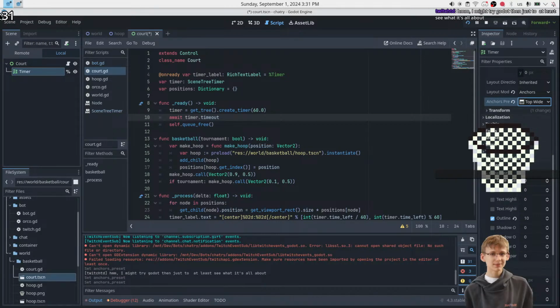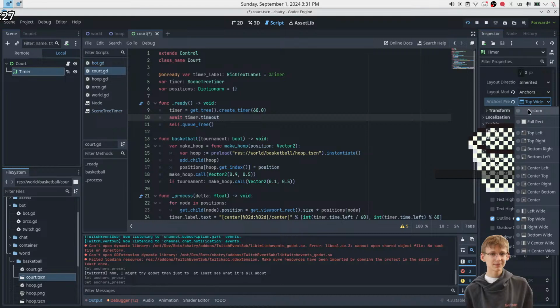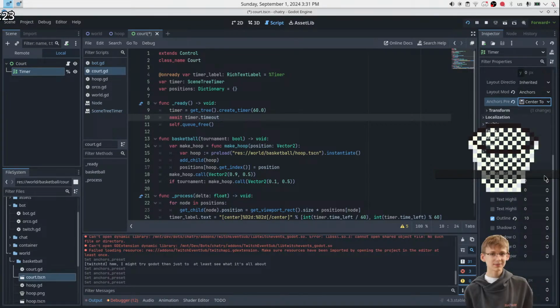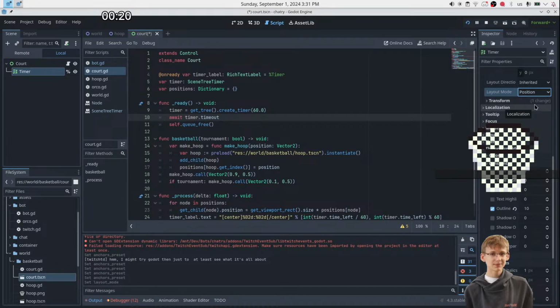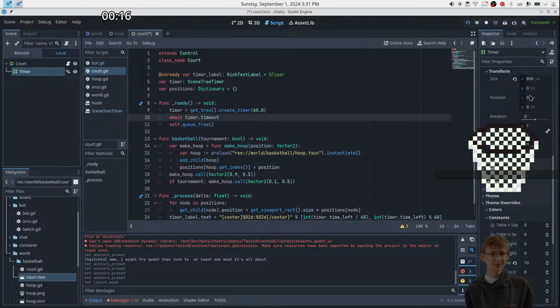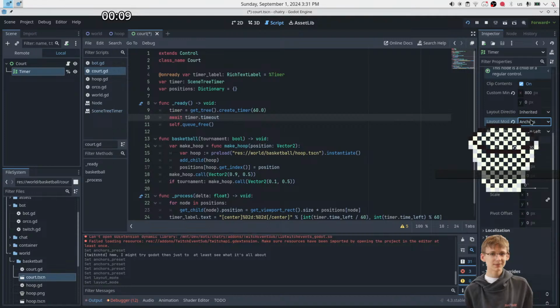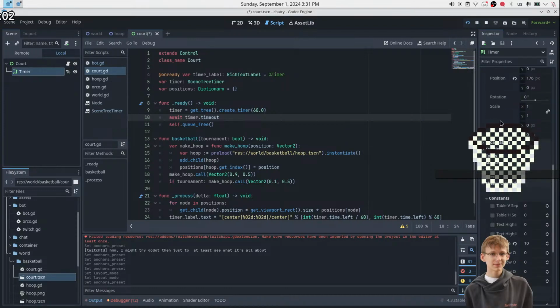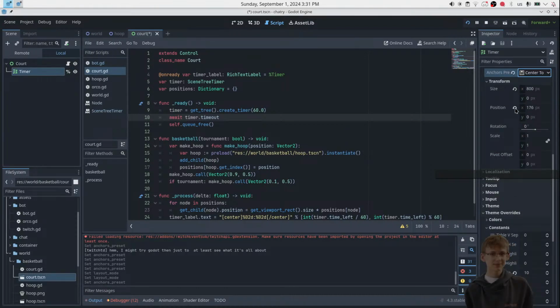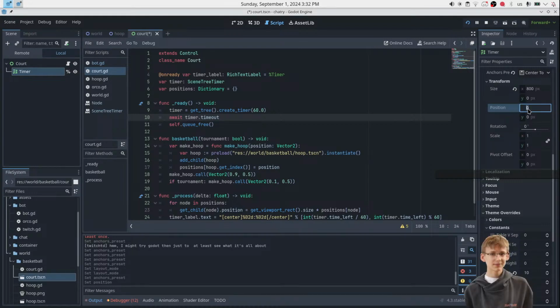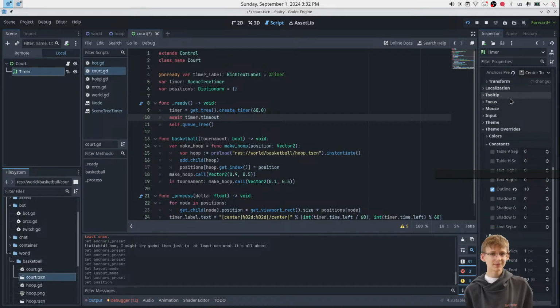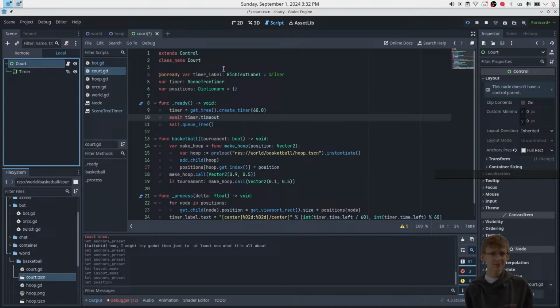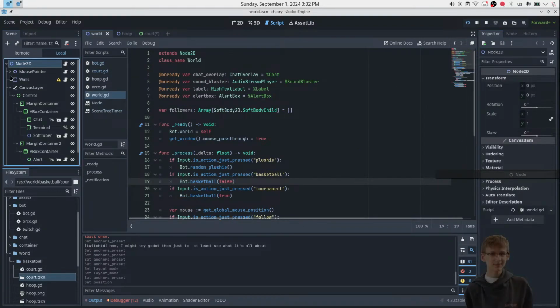Okay, so for some reason center is in here. Yeah, I actually don't understand why. Top. So I need center top. Anchors position. Okay, so let's set anchors back. Center top. Okay, and size is 800 horizontally. Position doesn't really matter. Okay, so localization, tooltip, focus, mouse input. Okay, so I guess the problem is with chord. I am adding it to the world, so it should be fine.